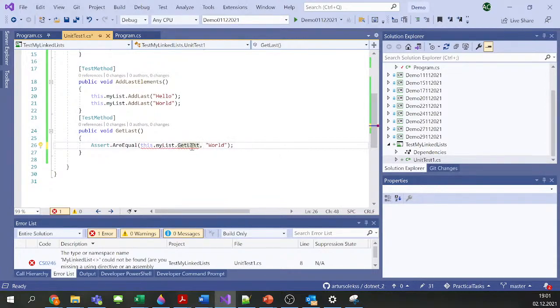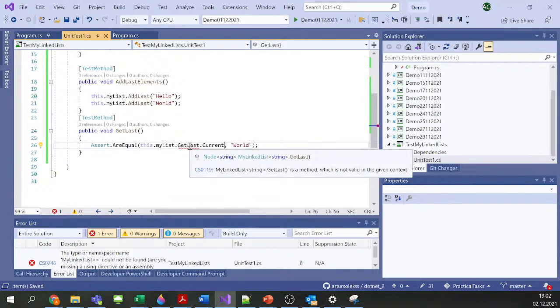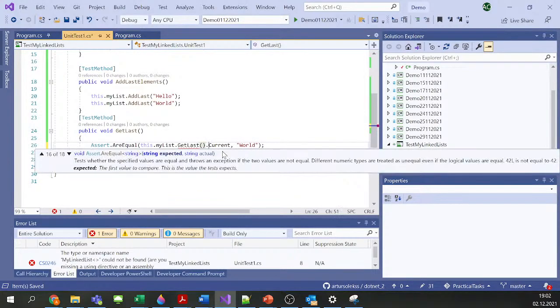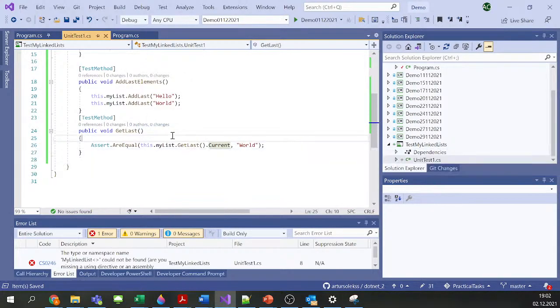Wait one moment. So what's the point? Yeah, okay, and then I get current. There's the issue. True. Oh, this is the method, sorry, it's not the getter. Okay. Yeah, so now it's better.